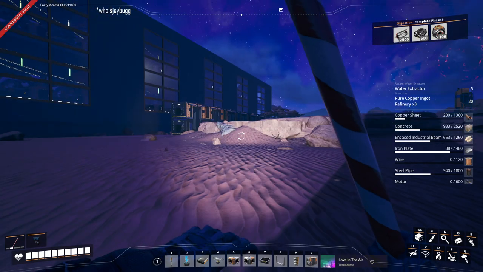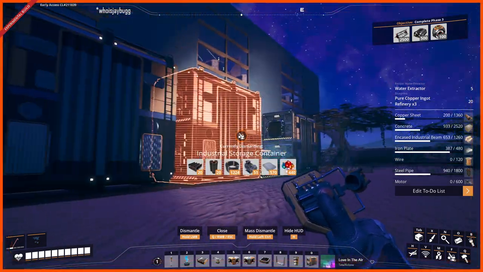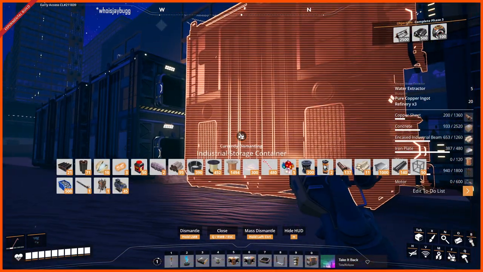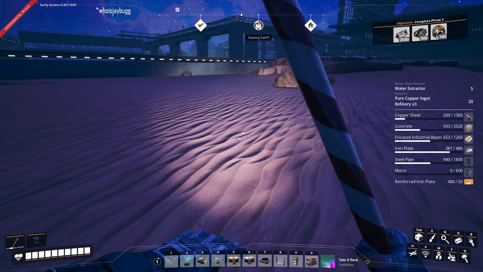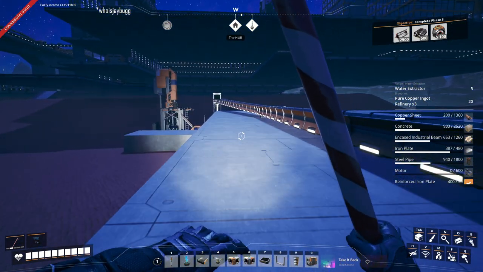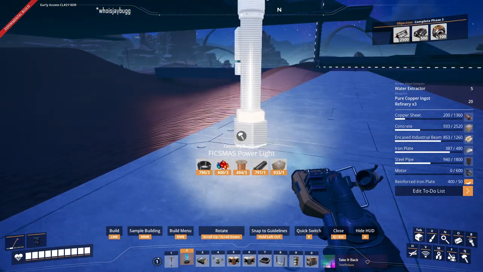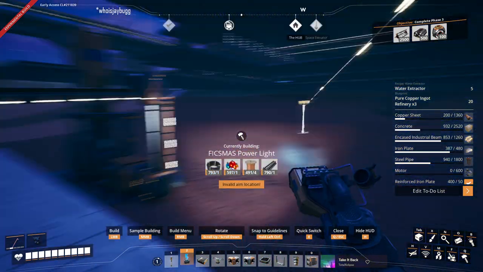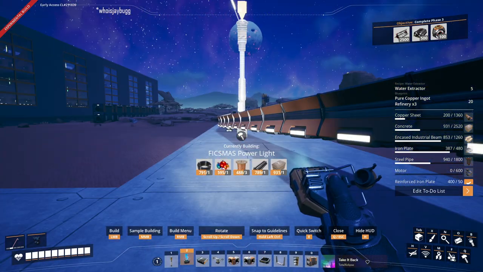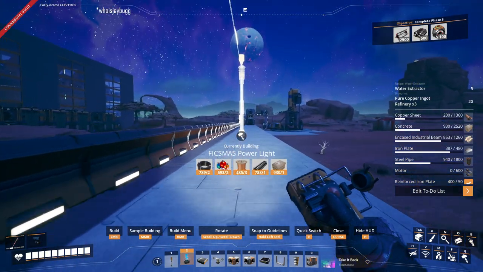Grab some wire so I can make our connection. I typically do the power connection early so I can make sure that things are working as I go. Now, power connection. One or two really long wires, I think.